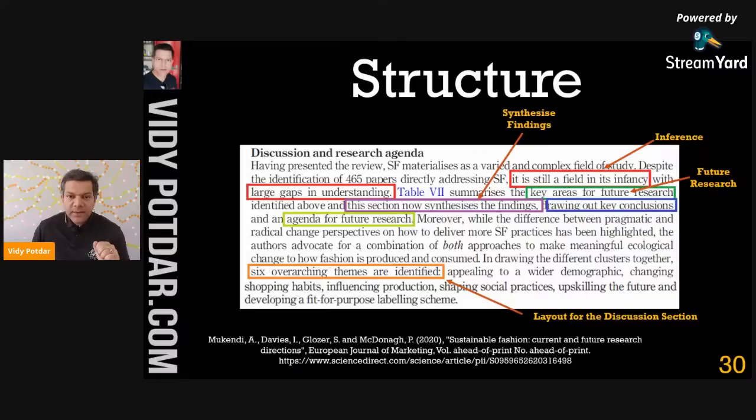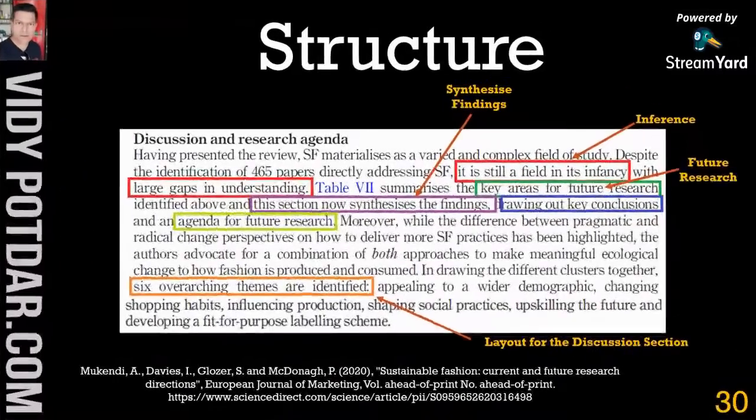Moreover, while the difference between pragmatic and radical change perspectives on how to deliver more sustainable fashion practices has been highlighted, the authors advocate for a combination of both approaches to make meaningful ecological change on fashion.